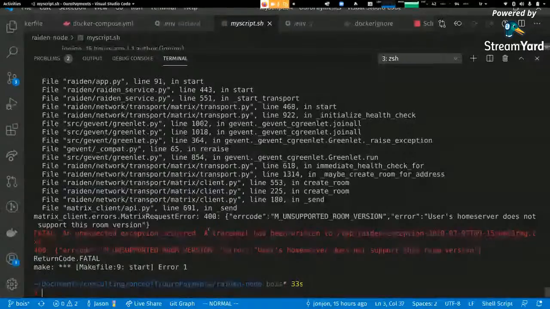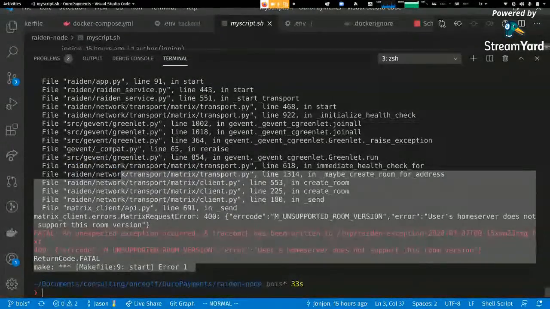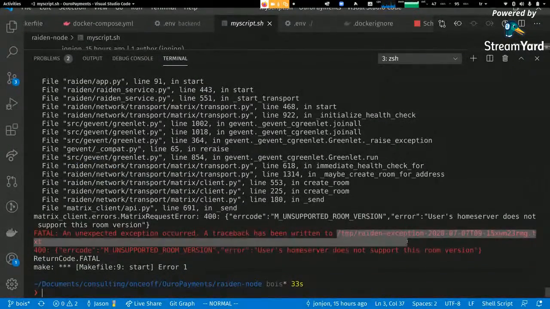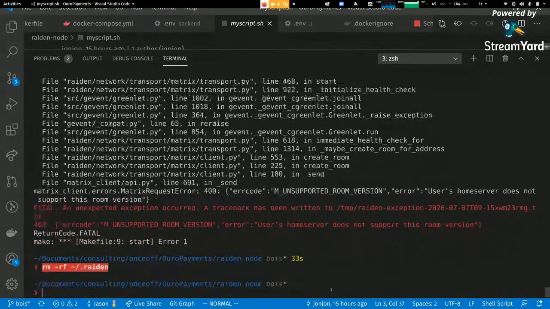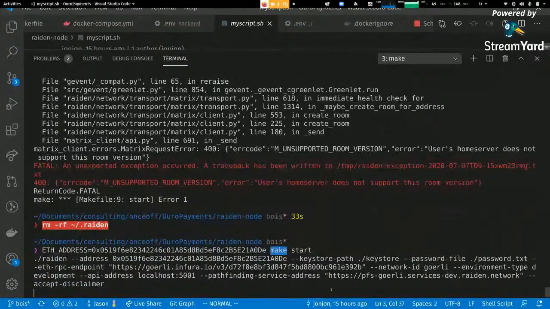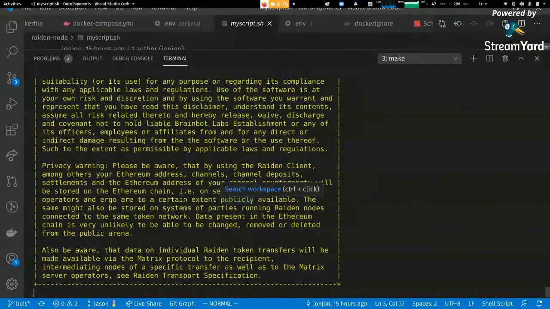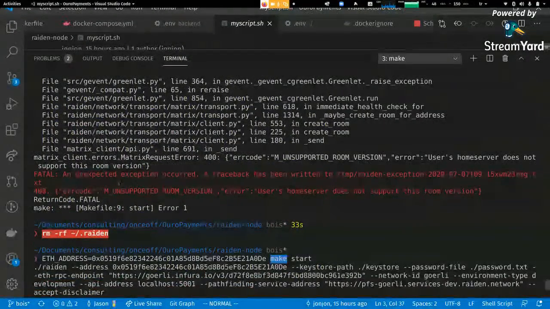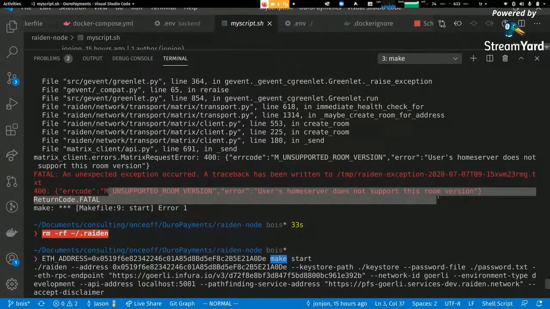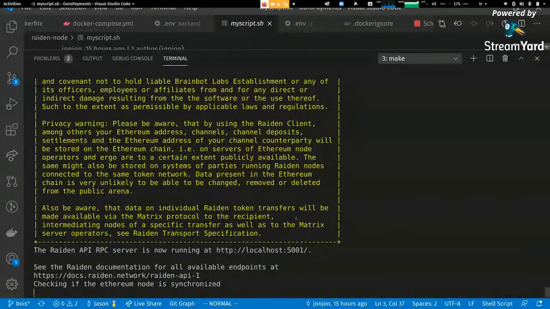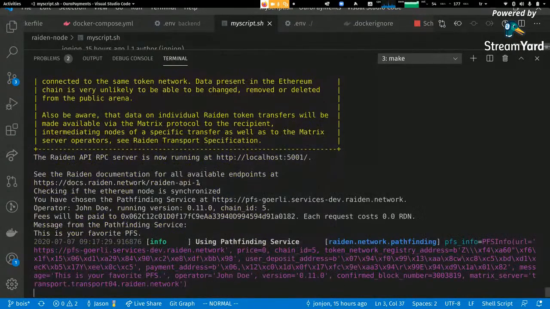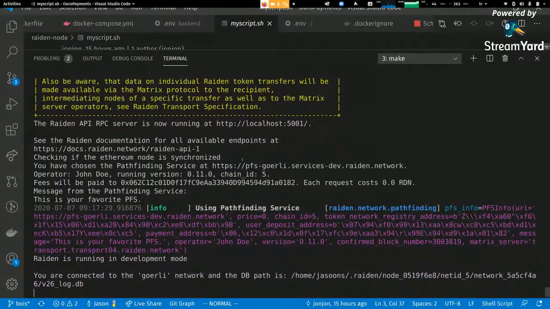It won't come back online. I've restarted it like 10 times. Maybe I should delete my... yeah, try delete it and get it going again. Let's see. Yeah, not super hopeful. But anyway, it's giving this error, something about unsupported room version. Okay, let's see. But yeah, as soon as this opens, I'll start receiving my payments.